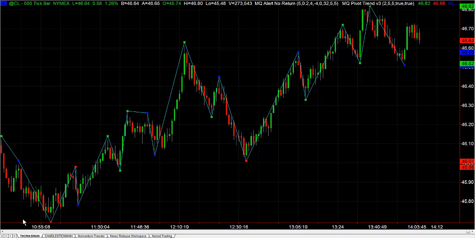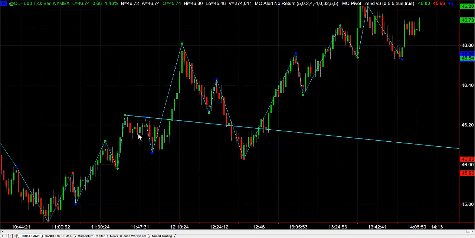If you look here, we have an uptrend because we have higher highs, higher lows. Then we have a neutral pivot right here, just below the high of the previous green pivot. What does that mean? This is what we call a micro downtrend, or a consolidation period that we're looking for a long trade off of. So we draw a trend line across that high, and as soon as that trend line is broken, you have a long opportunity.